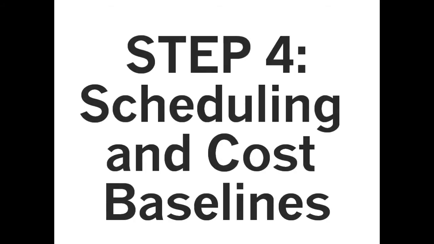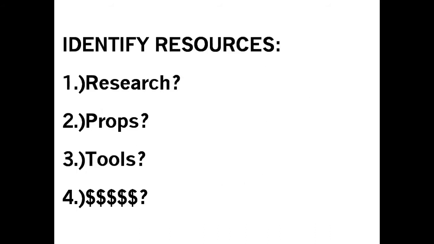Once your sponsor is on board, it's time to develop your schedule and cost baselines. Identify what resources you'll need to complete the project. Will you need research, props, other tools? Will this cost money? If so, is your sponsor willing to fund your project, or will the money have to come out of your own pocket?